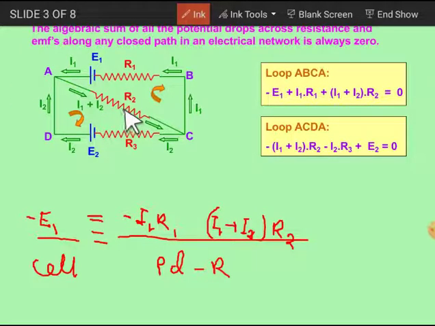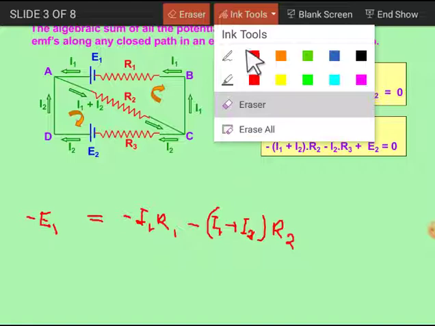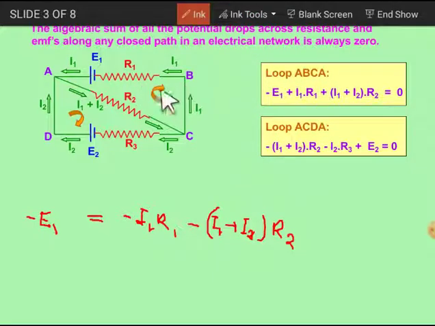And for the potential drop across R, let's see, loop direction is from C to A through this branch. But the direction of the current in the circuit is from A to C, again opposite, right? So we have to assign negative here again. Got it? So if you do it like this, it will be very easy to remember. Now, even if I am taking it like this, it will be the same as what was given here in the first equation for this loop, A B C A, the first loop I will call it.